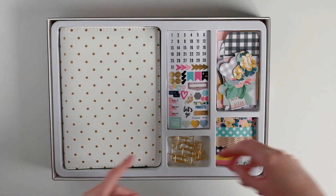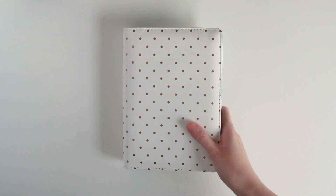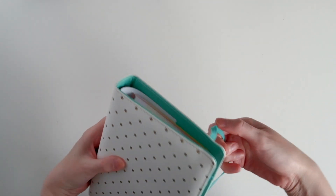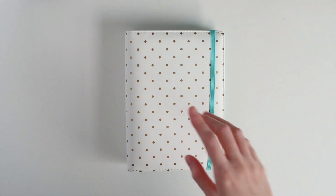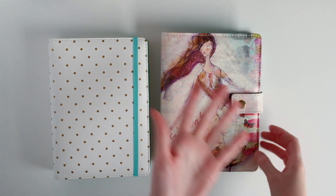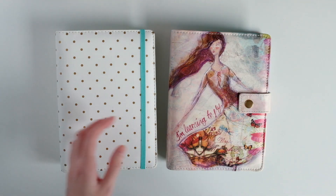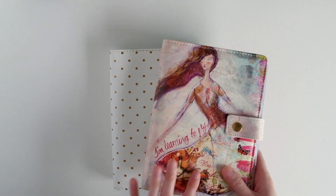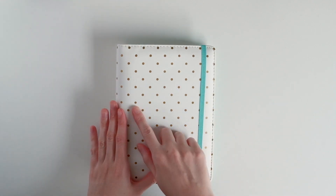This is mostly like a starter kit — that's what these planner kits usually are. I'm going to pull out the actual planner binder because this is what I was most interested in. It's personal size, and they're the same size as the Heidi Swapp ones. I also have a personal size Jane Davenport, which is modeled after the Heidi Swapps. I believe the binders are about 8 by 5½. This one is pretty hefty — I wasn't expecting it to be so heavy. It's basically white with little gold polka dots.